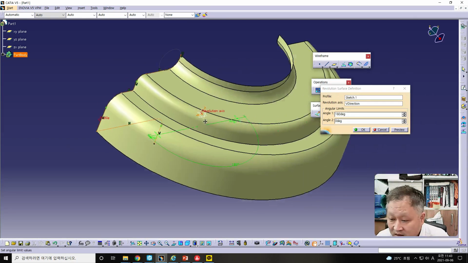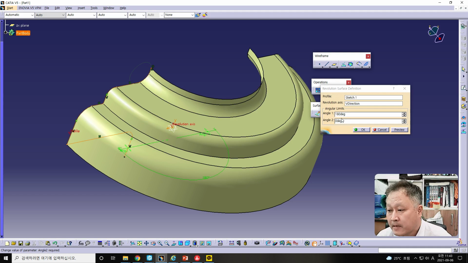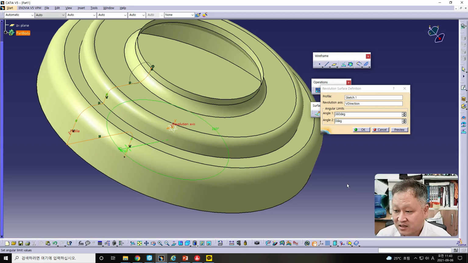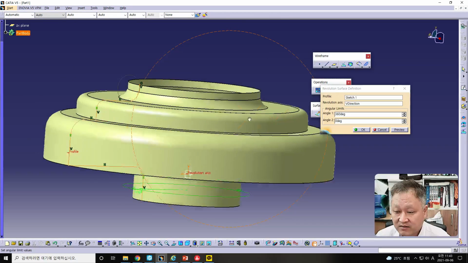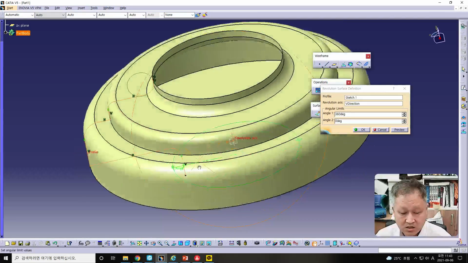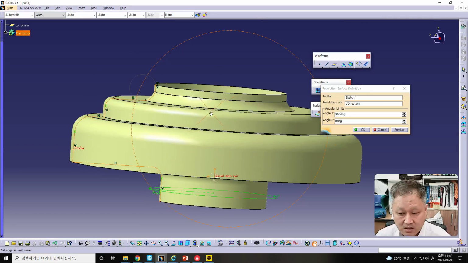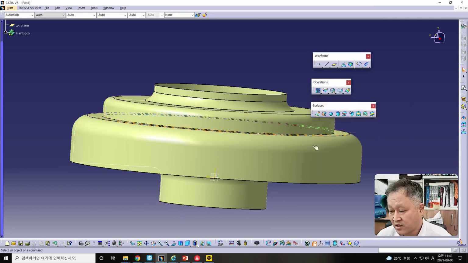And this is by default 100, and the angle is 180 degrees. Therefore, we should change it to 360 degrees. Then the revolve is generated.